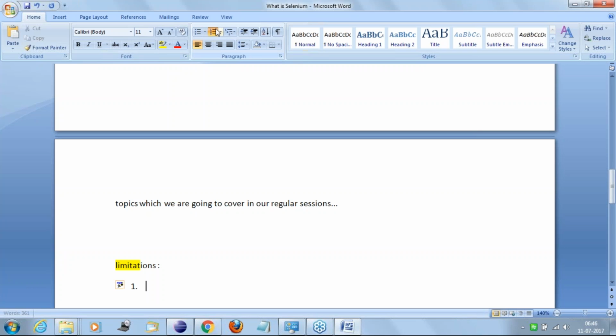The first point is, it is an open source tool, so we will encounter issues with getting solutions. Whenever you are automating your applications, if you encounter any kind of issues, that would be a bit difficult for you to solve, as it is an open source tool.